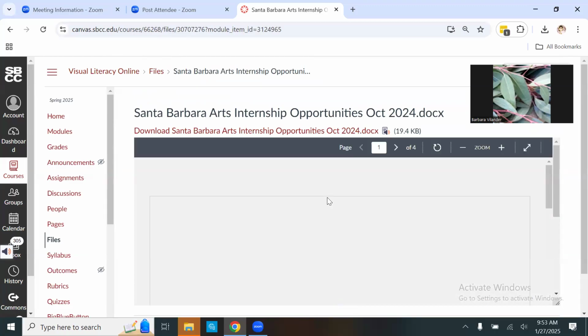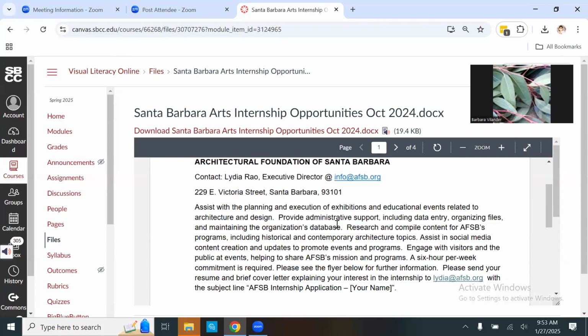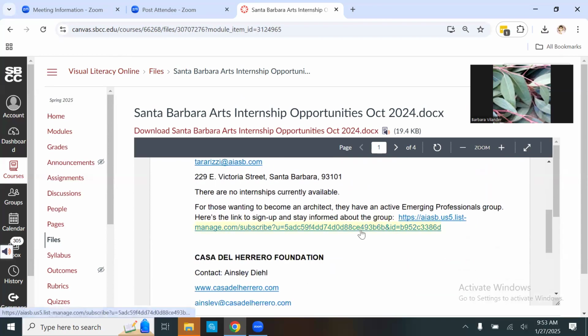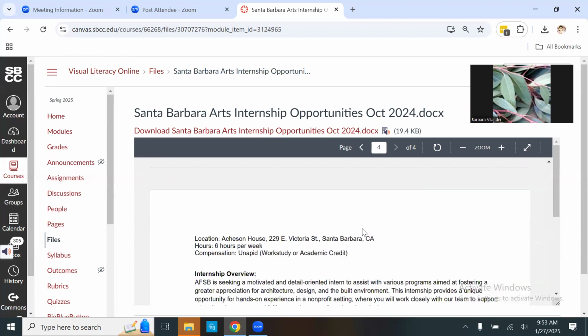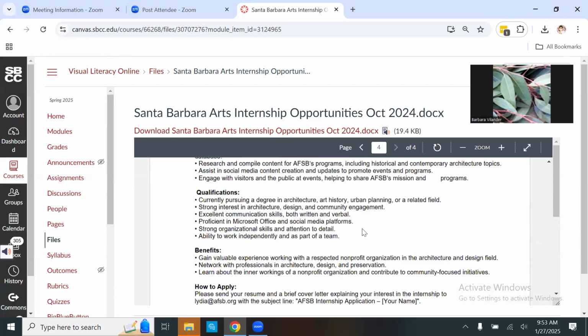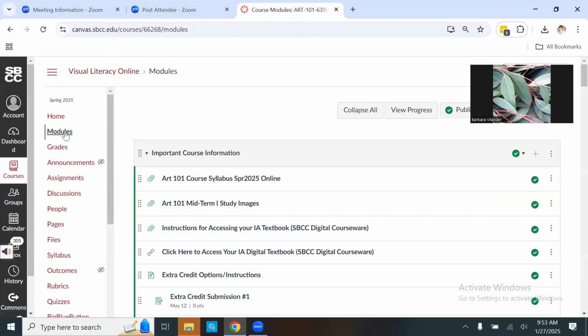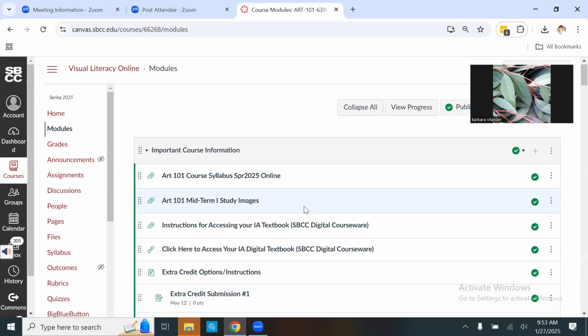So you'll find here a list of different places that do internships, the contact information, what they're about, things like that. Okay. And again, these are all geared towards the arts, obviously, because that's what I know. Okay. If you have questions about that, you would like to talk to me about that, I'm more than happy to discuss that with you. Okay, there's some really cool things there. And there's even ones like the Maritime Museum. I mean, it's not all necessarily art museum type stuff. Okay. The Santa Barbara Mission has interns, uses interns in their archive, things like that.